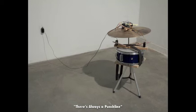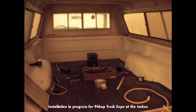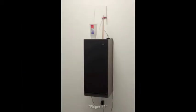So do you make any sort of music? There seem to be some musical objects, at any rate, that appear in some of your works, drums and cymbals and things of that nature. And the disco ball at the pickup truck, Expo. Yeah, right. I definitely like to play guitar. I'm not a musician. I don't perform live or anything like that. But I think sound is a very interesting medium. It's very deceptive, which I think is with the cowboy boots and the card in the spokes.